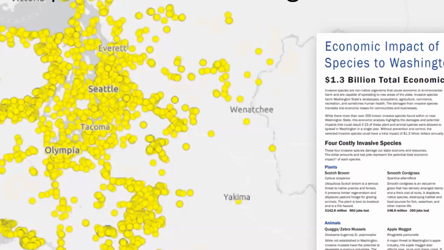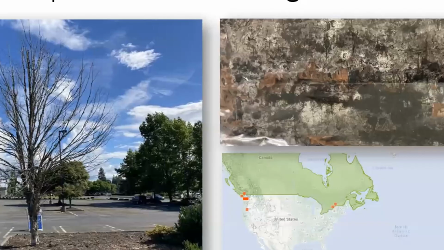Another reason why invasive species data is really important is because most organizations don't have all the funding and the resources that they need to meet their management objectives. And that location data is really important to analyze the impact of invasive species and help build a case to leadership for funding as well as staff to address the problem. If you don't have good location data, you can't really build an adequate and sustainable request for a program. And so you might then not be able to meet all your objectives. And so we need to collect data in order to size up our requests and justify what we're seeking to do.